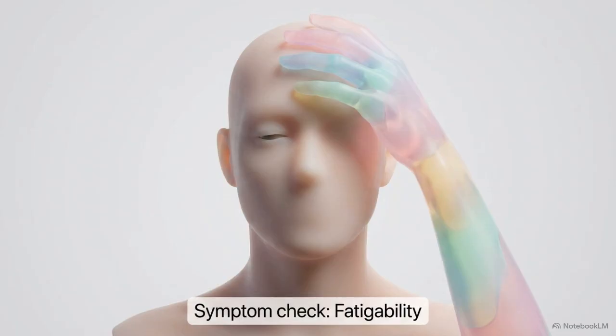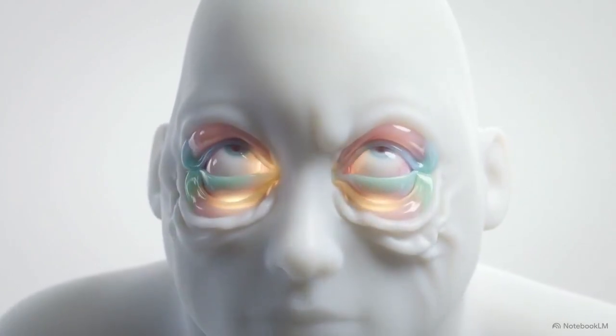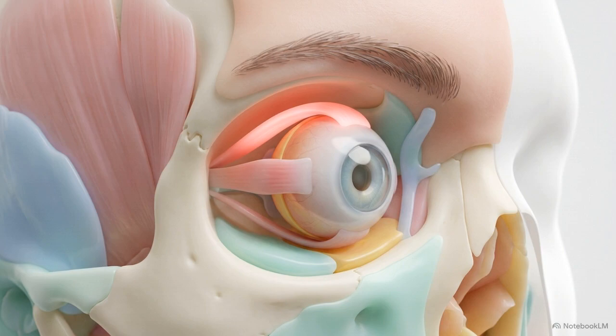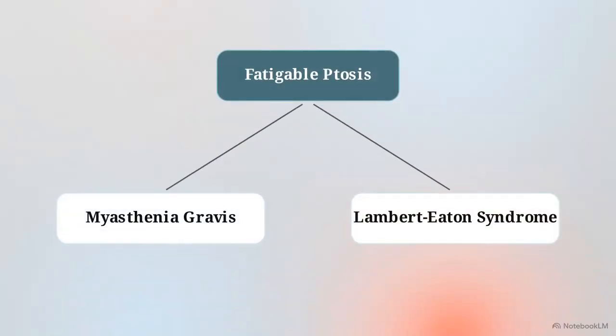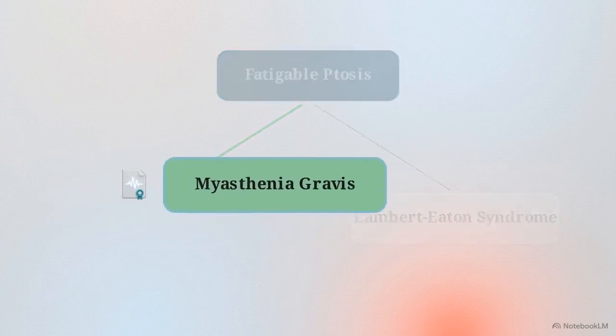To refine the diagnosis, the system asks if the double vision worsens when the patient is tired, testing for the fatiguable nature of the condition. The AI then instructs the patient to look at the ceiling and hold that upward gaze for 30 seconds. This is a specific physical maneuver. Forcing a sustained upward gaze fatigues the eye muscles, a key differentiator that helps a neurologist confirm myasthenia gravis over other conditions like Lambert-Eaton syndrome.